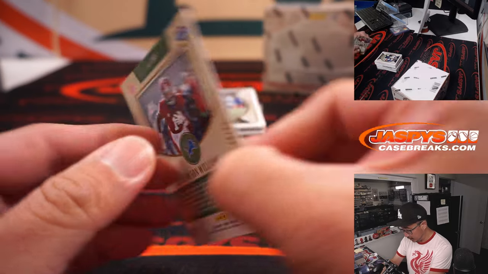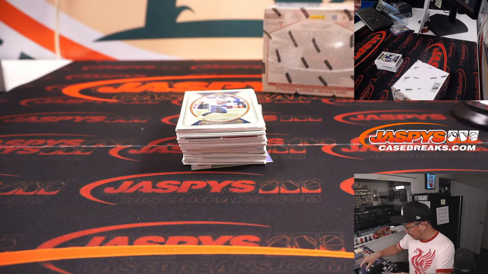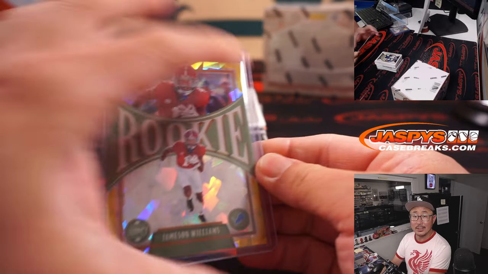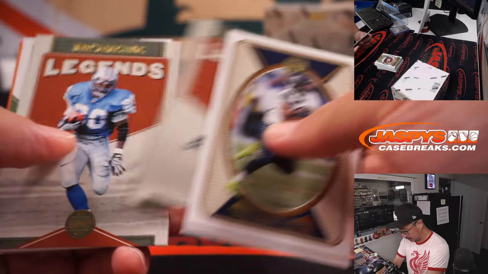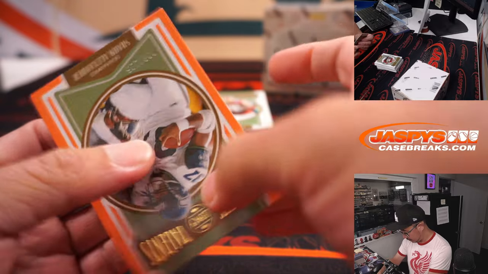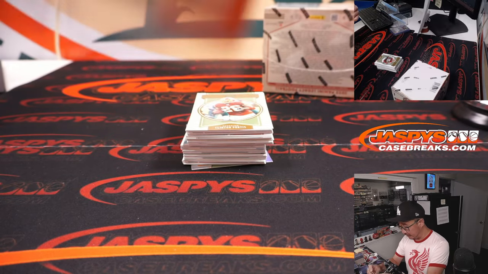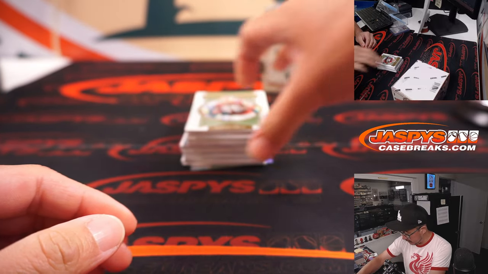There's Jameson Williams, 4 out of 25. Nice low number for the Lions. I feel like all the training camp reports seem to suggest that the Lions are pretty high on this guy. Aaron with the Lions. There's Sean Alexander for the Seahawks, Stephen K. It's an orange parallel to 125. He's pretty good in his day.